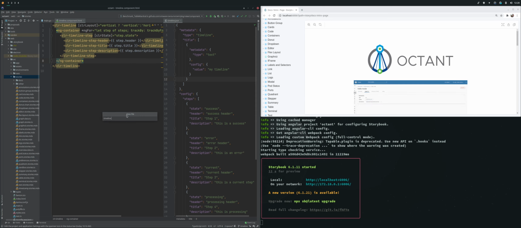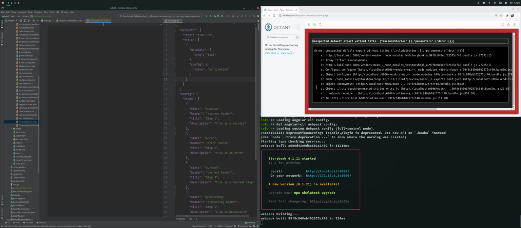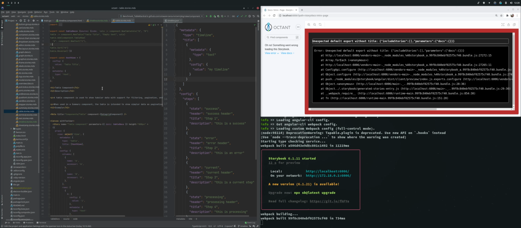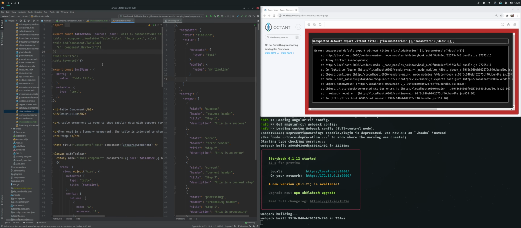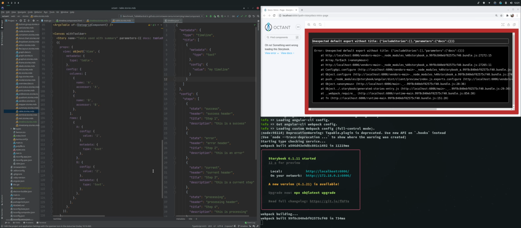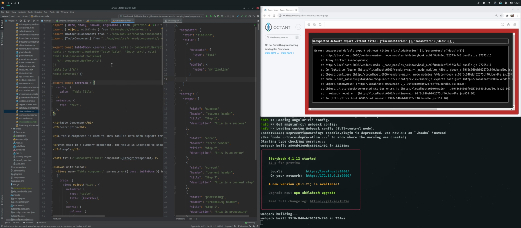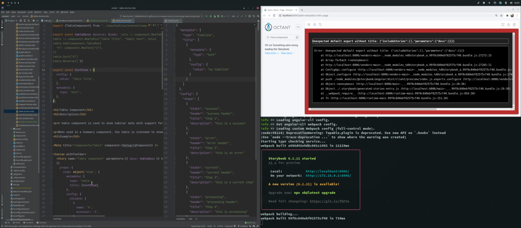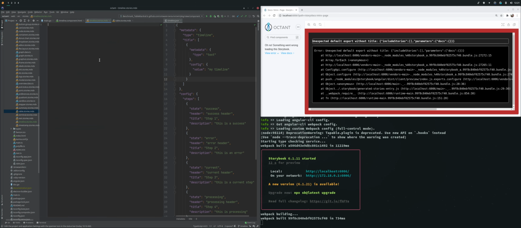So let's do timeline.stories.mdx. And it'll reload and doesn't like the fact that we have a new file that's empty, but we'll take care of that in a second. So this is an interesting point where I would say for someone who's getting started, just find an existing stories file and just copy it over. There's probably a world here where templating is better, but this just avoids the whole scenario of trying to make sure all the tags and any syntactical errors are caught.